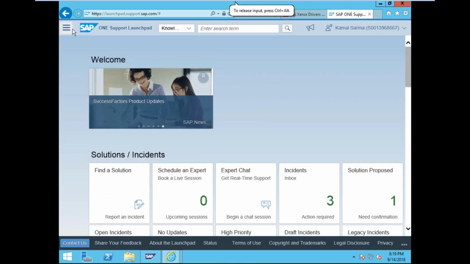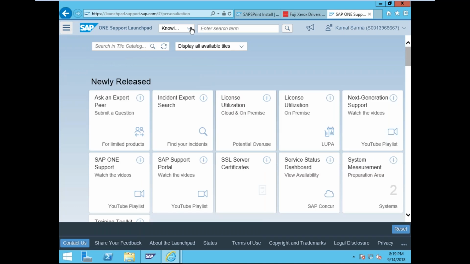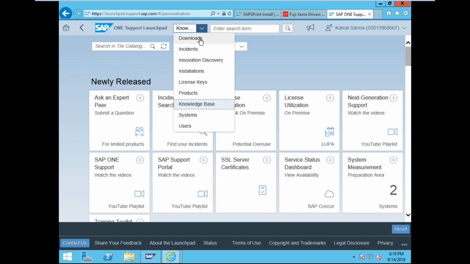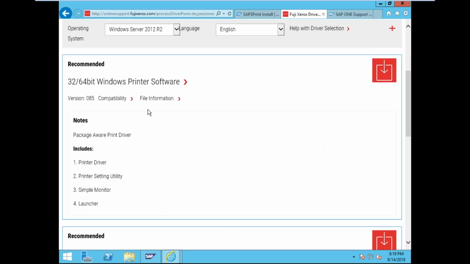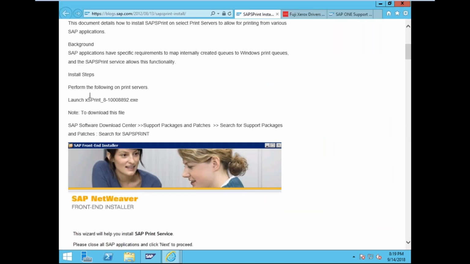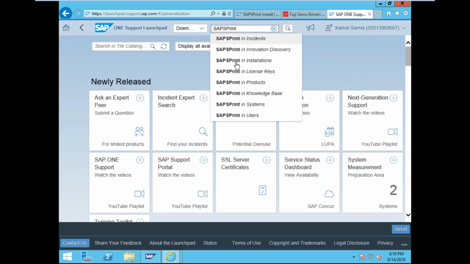No, you log in. Click on download the software. This is not showing directly. Oh, here we can download, right? You can add a search. Okay, you can try searching SAPSprint. Yeah, correct, because it's go for service marketplace, you're getting a lot of things. Installations.